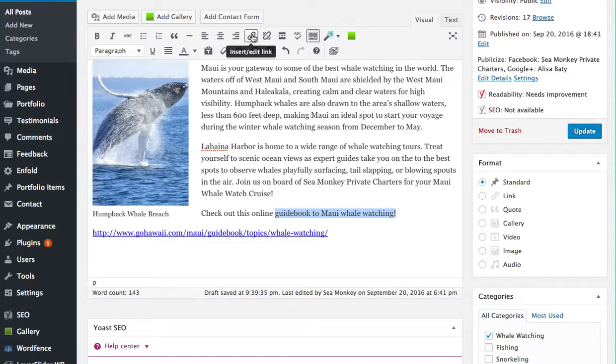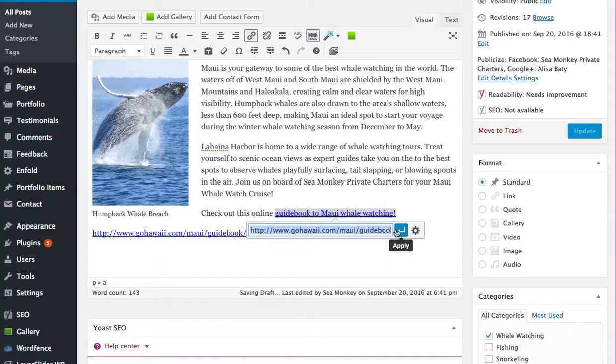I then go up to the link, insert edit link, I click on that, and you can see where I highlighted is now in blue. I paste the URL, Command V. There it is. I can apply this now, which I will do. So that is now applied. That is a link. I'm also going to edit it.